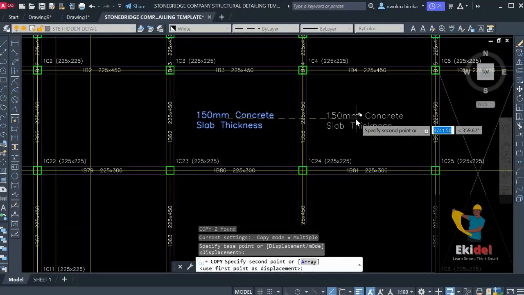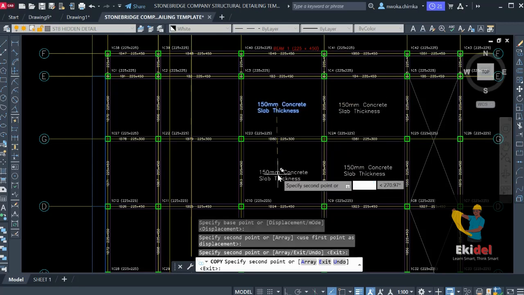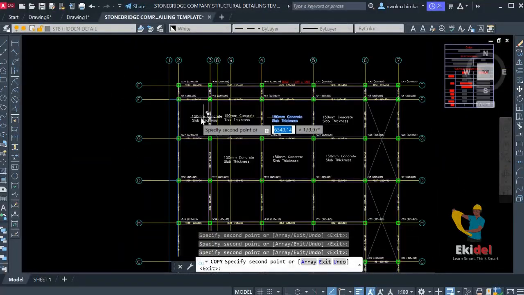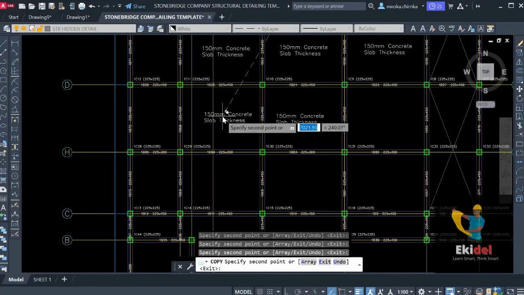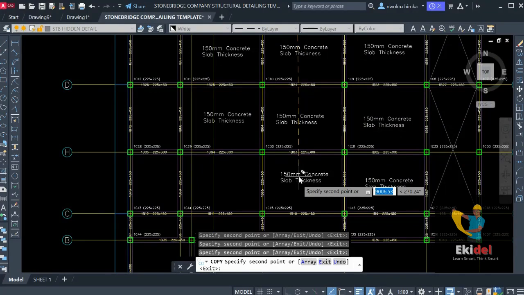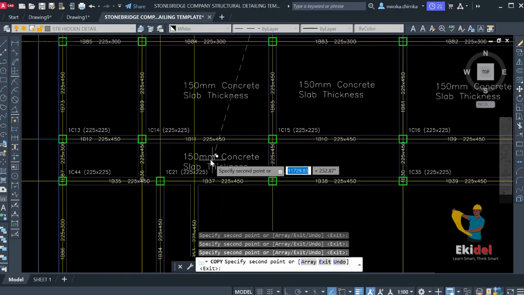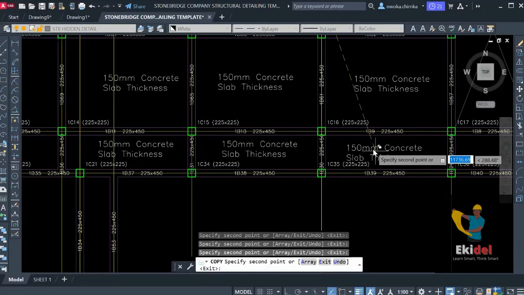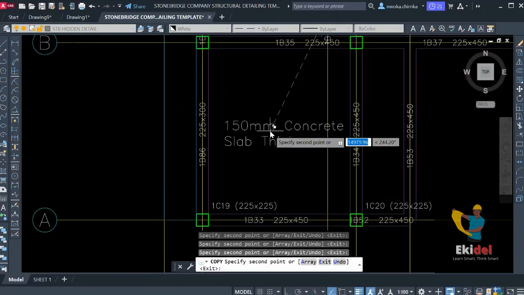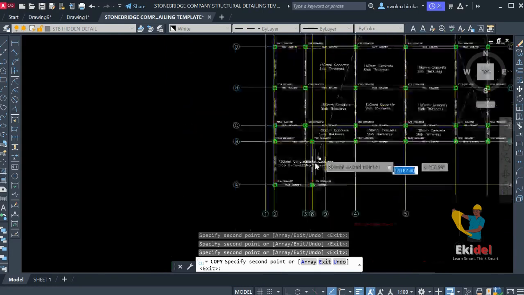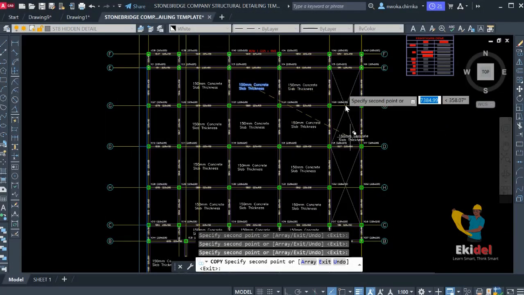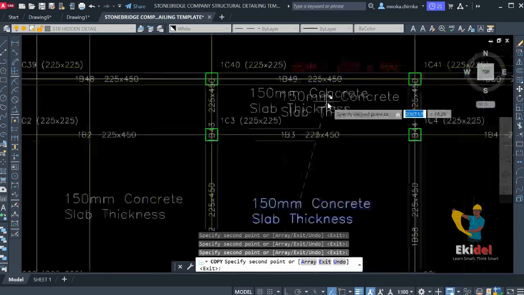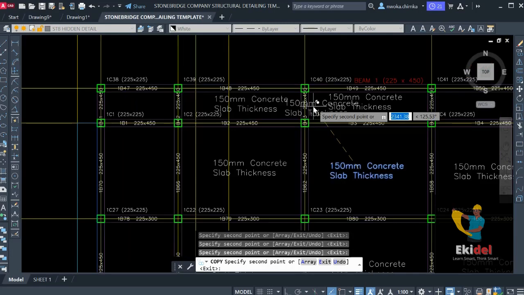I like to paste it everywhere I have a slab instead of using the spanning direction. So I just paste it on this place, and then I'll be fast to paste that and paste this here. There's a slab here, I paste this inside here. Also a slab here, I paste this here and here. And then I also paste this inside this place. And then this is a staircase, don't do anything here because this is a void. So I paste this also at this point, and I paste this also at this point.